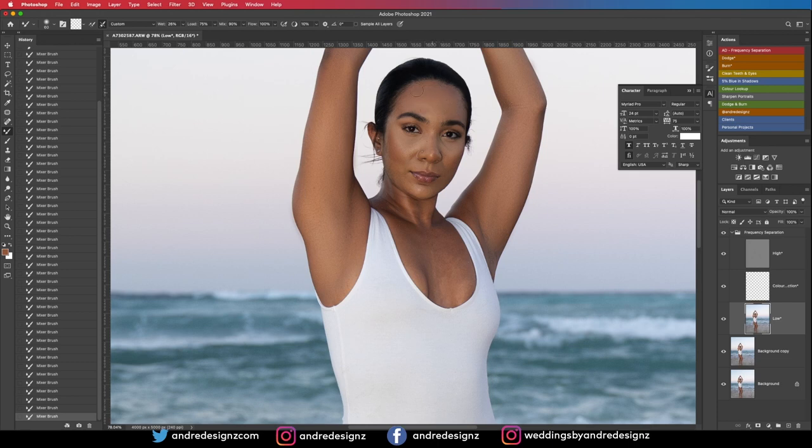So what I'm doing right now, I'm just using the light area in the forehead and bringing it over to the dark area on the left and right side of the forehead.